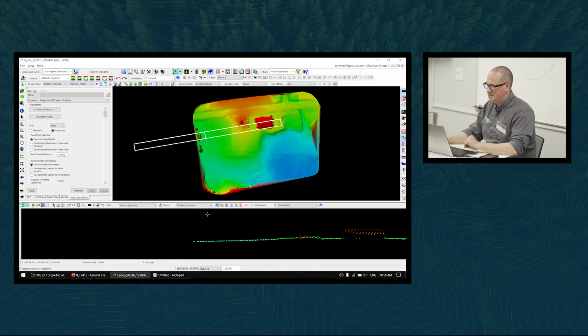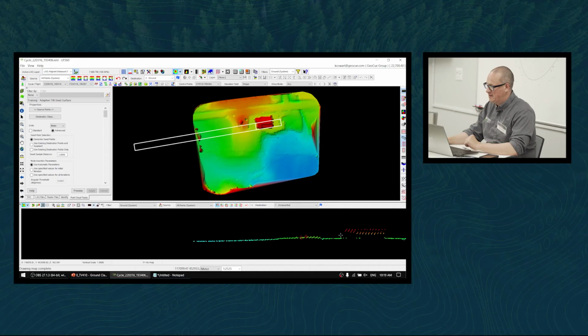So those points move from ground class to class 1. And you'll also notice that it updated my 10 up here on my map view. And you may also notice I've got our rooftop over here on the right side. I could have classified that out prior, but it's a good exercise to use these manual classification tools. So I'm going to hit that rooftop as well.